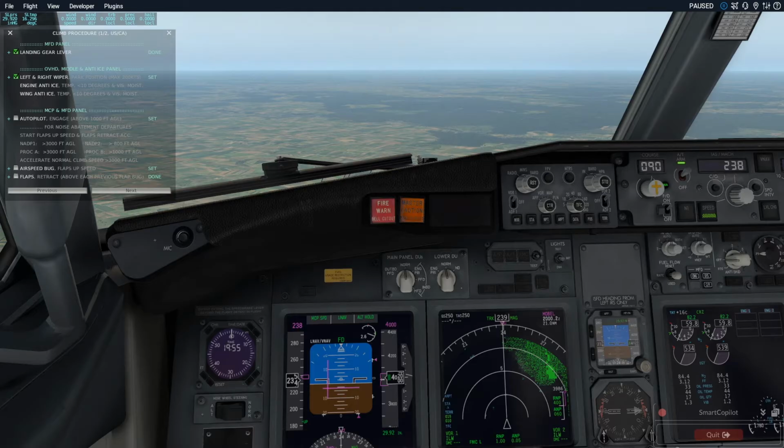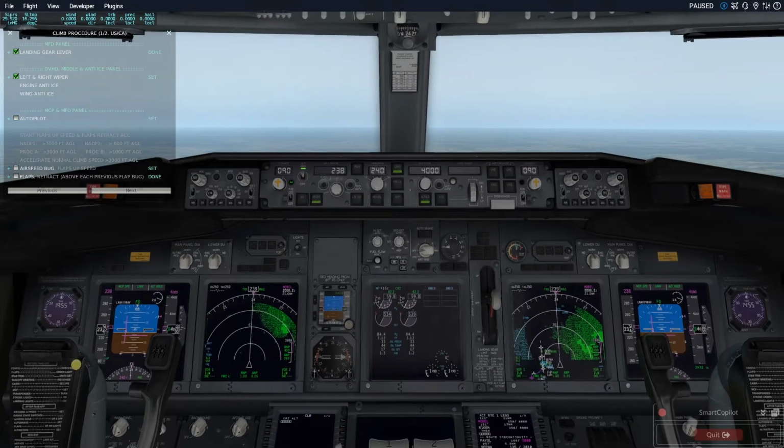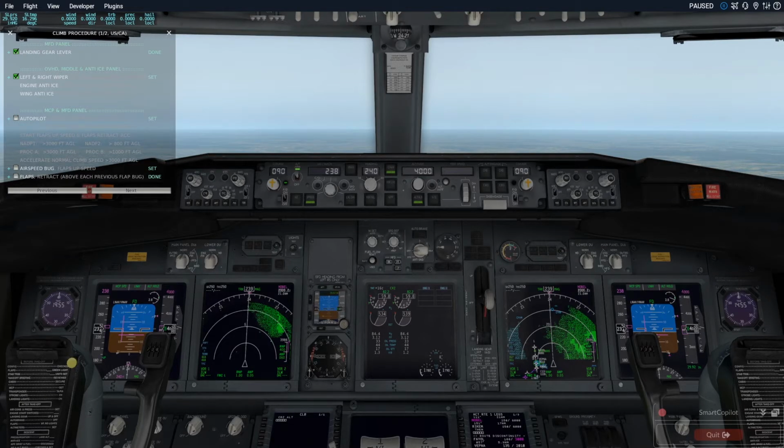So at the moment it's at 4,000. There you go. Nice. So we're going to just put the speed to 240. Watch your pink line. Bring it up first. Bring it up because you're descending. There you go. You want to do it slowly. Just follow your pink line. Your pink horizontal line. There you go. So if you release the parking the request, just release it.